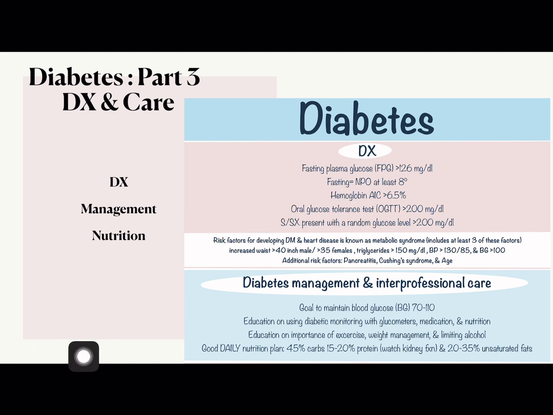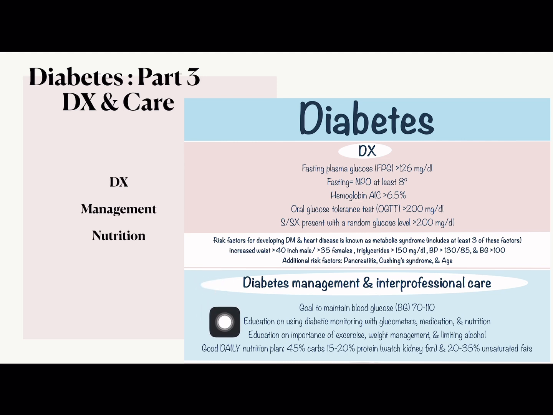Now, diabetes management and interprofessional care, we're going to go from the least invasive first, if that is possible, if you're not type 1. If you're type 1, we're going to go straight to insulin because you need insulin for life. So you're going to have an injectable insulin, and we'll get into the types of insulins in the next chapter.